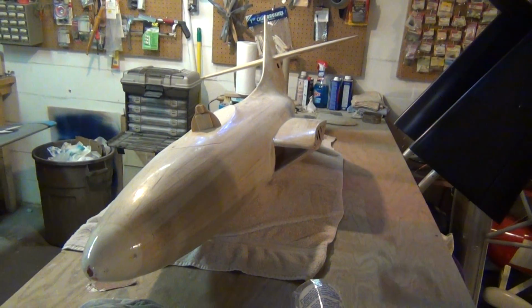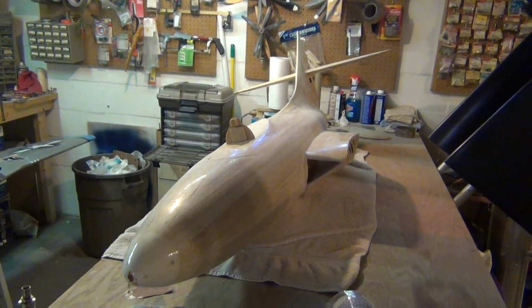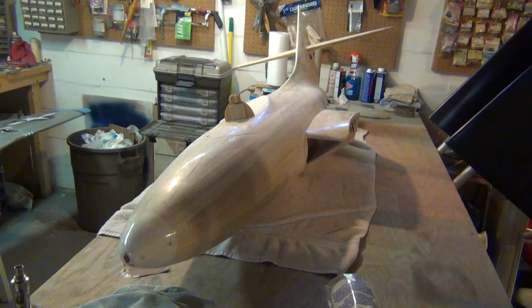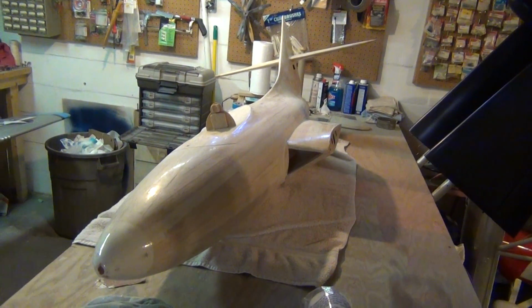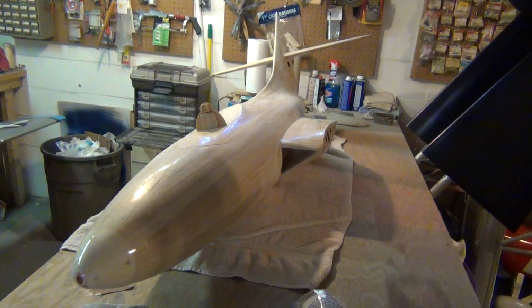I also have my 3rd scale Stearman that my dad is finishing up. He's kind of been going through a tough time, but now he's getting things back together, and he's going to start working on that project again. So that might also be ready for June. I doubt it, but you never know. As long as I can fly it this year, I'll be happy.